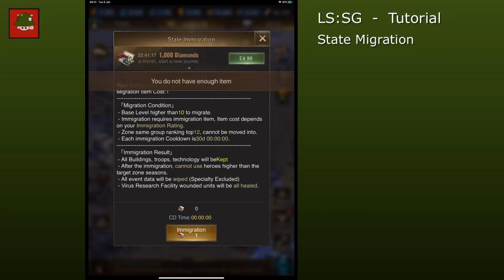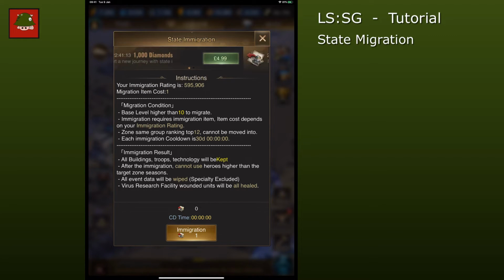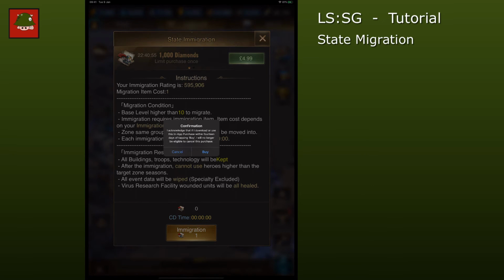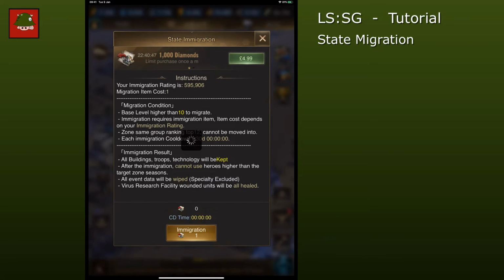So we confirm we're base higher level than 10 and we need one ticket. You can slide at the top there to see the price variations, but obviously you want to go for the first and cheapest option. So I'm selecting the $4.99 to get one ticket. So on iOS I'm going through the App Store, making that purchase, just confirming that purchase, and that was successful.